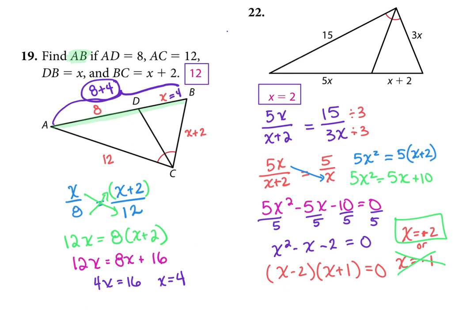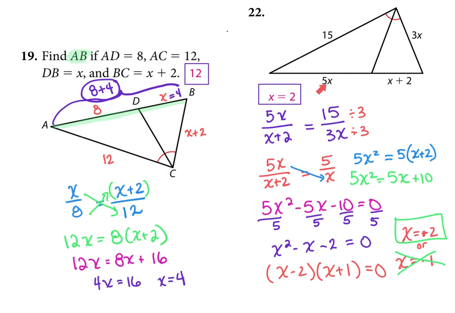X equals 4, which is great, but that's not what they asked for. Okay? So X equals 4 is getting to my answer, but I'm not done. They specifically ask us to find AB, which is this entire length here. I found X equals 4. So to find the entire length, I needed to add 8 plus 4, which is where I got my 12. All right, let's look at the next one.